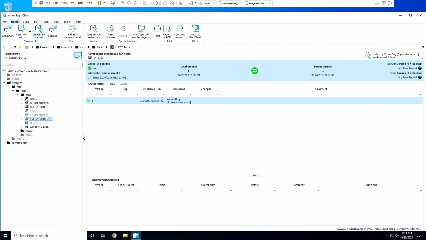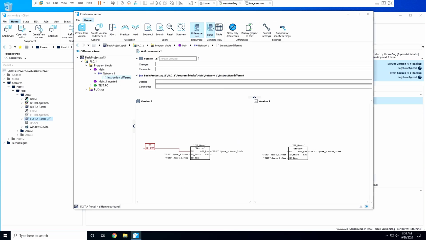Now I can go up here and I can create my new version. And then our smart compare is going to take all those changes that I made and compare them against what I started with. And then at this point in time, I can start adding my notes. So this is also one possible advantage in time savings feature, in that you don't necessarily have to write down in the notepad all those changes that you're making to the program if you don't want to. Because when we show you the side-by-side comparisons, we'll actually show you what you did.